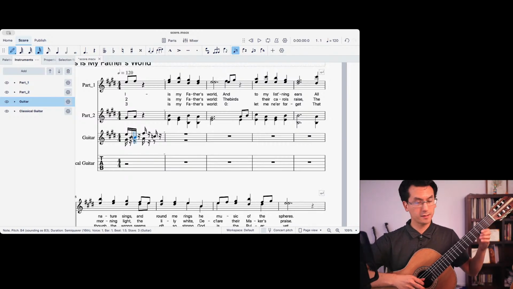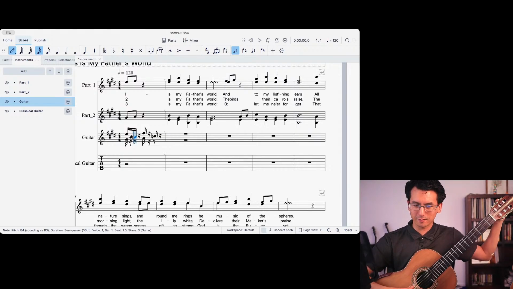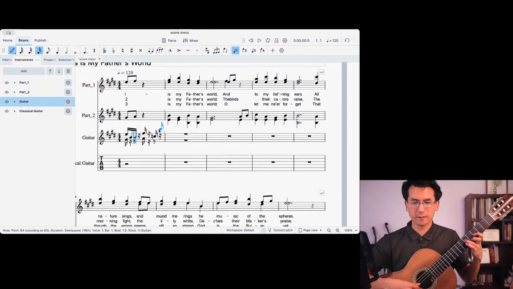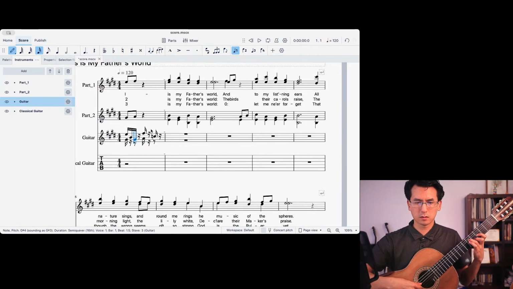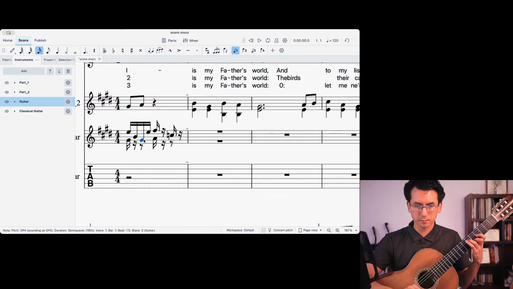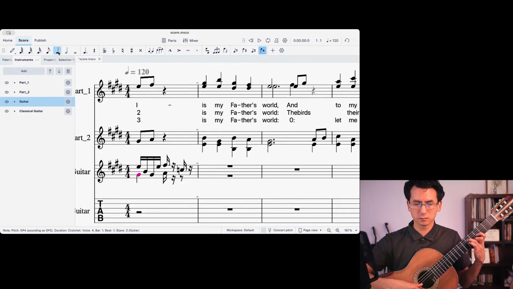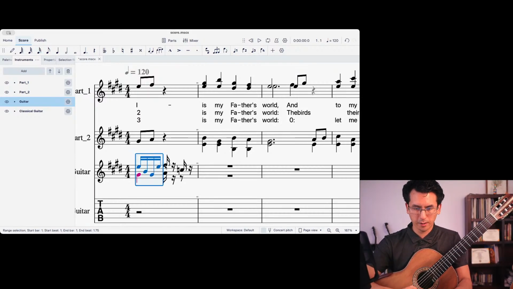You guys probably can't stand my guitar's flat compared to MuseScore. Okay. Copy that, paste it.